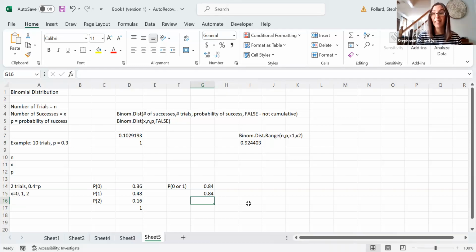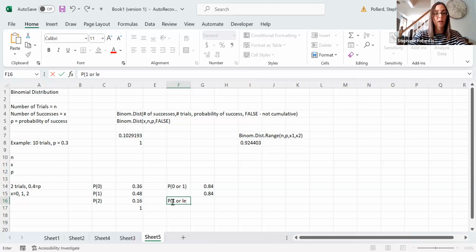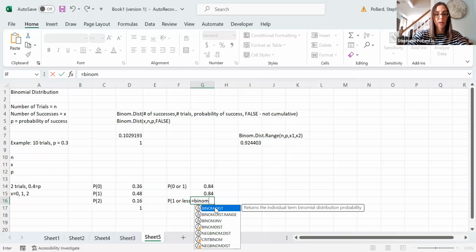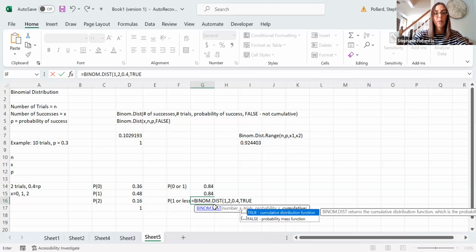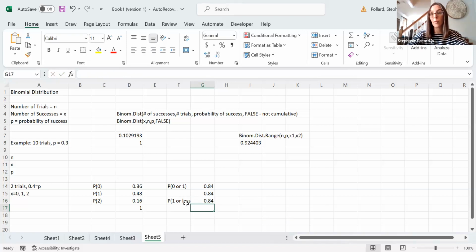The other way that you could do it, not to get too involved here with this, is that if we put true here, it does give us a cumulative. So for instance, the probability of 1 or less, if we use that original binomial distribution formula. So let's see, how many successes? I have 1 success as the highest, 2 trials, 0.4. And then if I use true here, then what happens is you get 1 or fewer. So in this case, it's 1 or 0. So it'll count down to 0 for you. So some different ways to save you some time with ranges here.